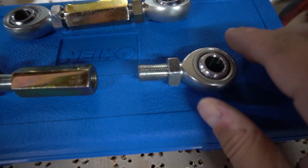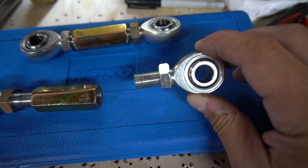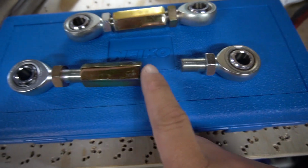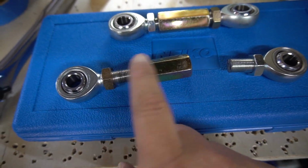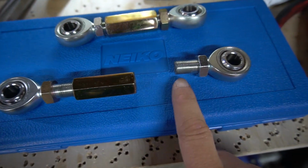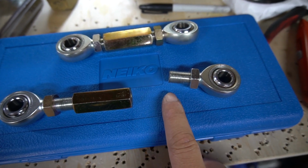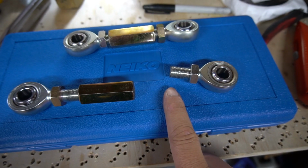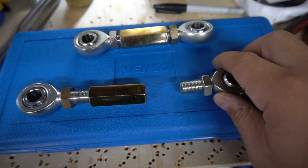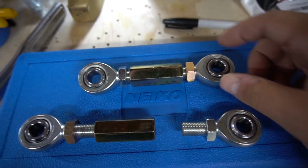So normally, let's see if we can get focus here. These heim joints are 10 millimeters longer, and both heims bottom out inside of this turnbuckle. You have to trim one of the heims by 10 millimeters in order to get the adjustment length needed to set toe for the rear suspension. So Jeff was able to cut these down, and he did a fantastic job, and they wind right in.